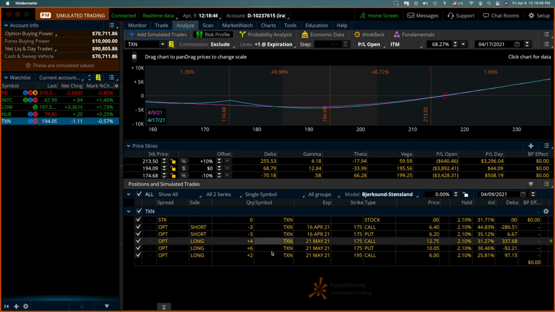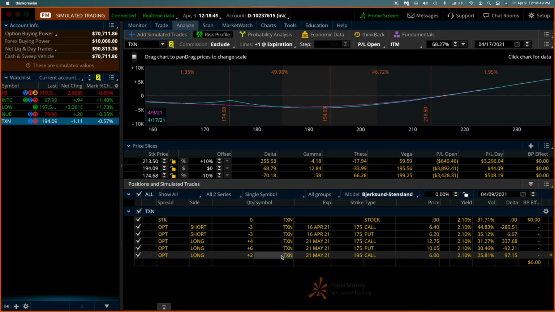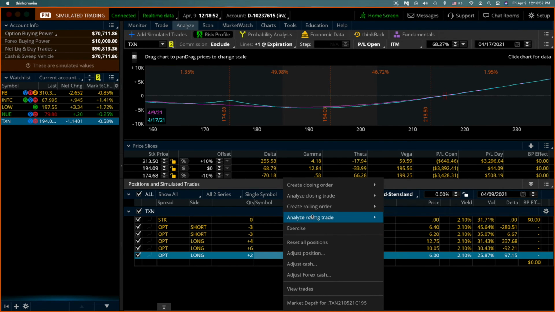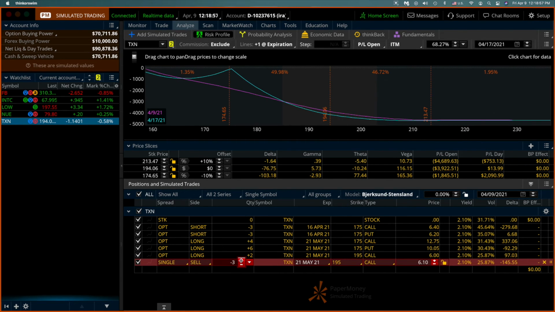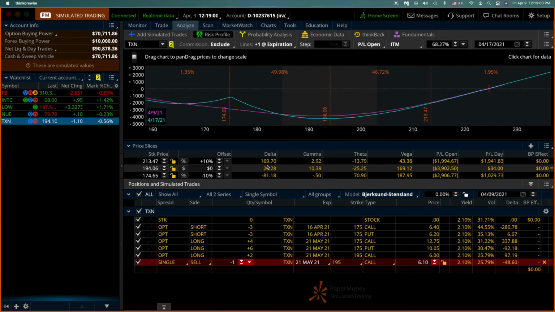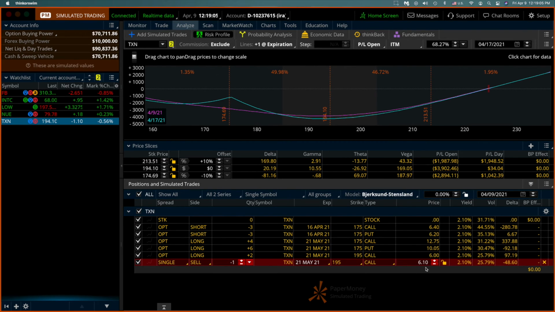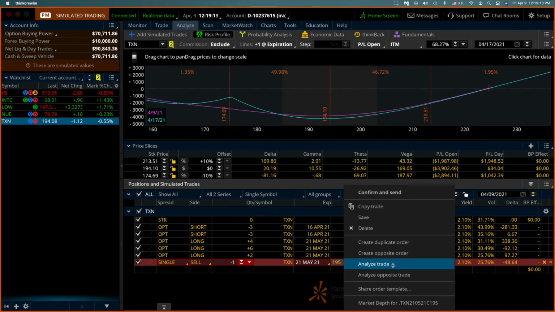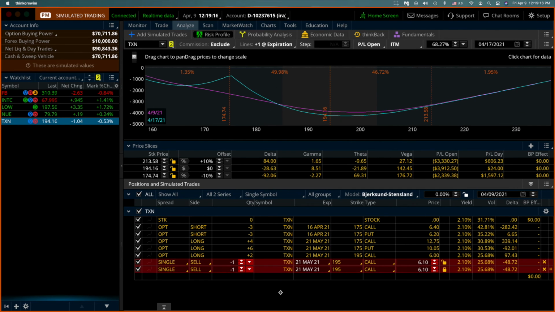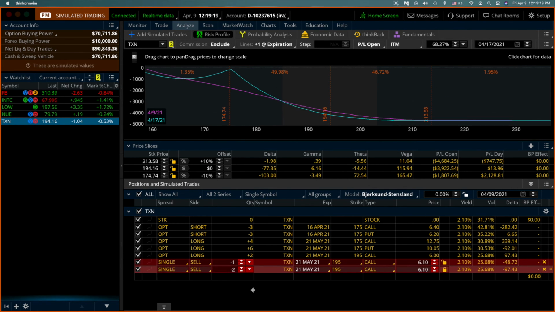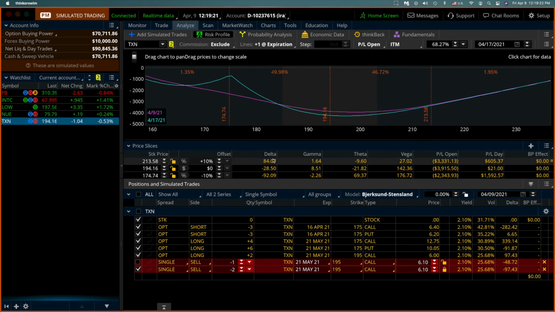Okay, what I'm going to do is sell one call or two calls at a higher strike price. Analyze closing. Just selling one. What I want is to neutralize my delta. 20 is pretty neutral, and as you can see, you have a smiley face. You are in the center of the smiley face, and you're getting $610 back by selling the one call. You can also analyze trade. Sell two of them like that. That becomes negative, but we can sell two of those at a higher strike price.